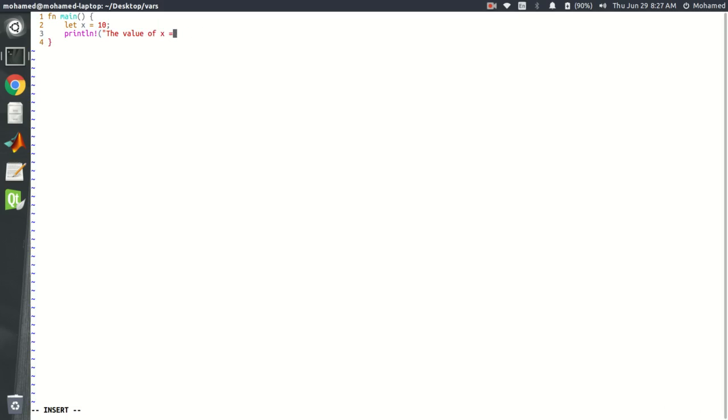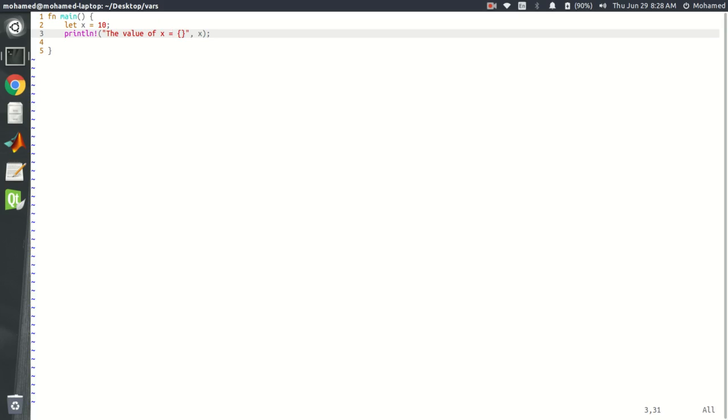Well, I forgot something. x, and that's it. You have to include the two curly braces inside your double quotation marks. The function will know that you are trying to print a variable, and it will stop its execution and it will evaluate this value of x and it will put it right here.